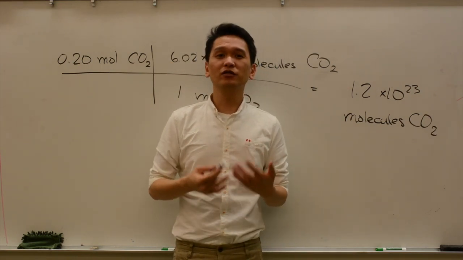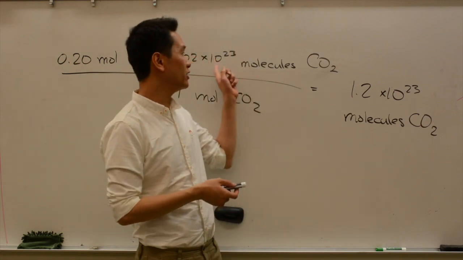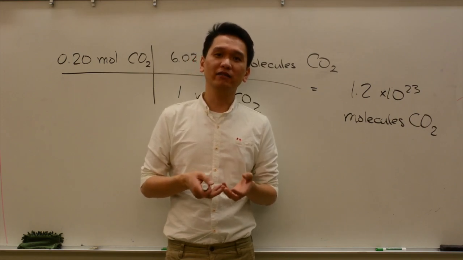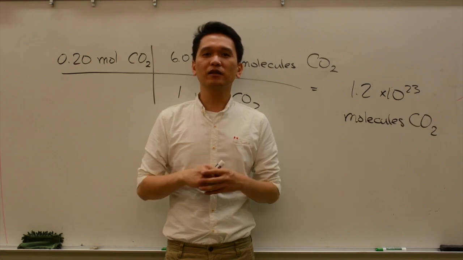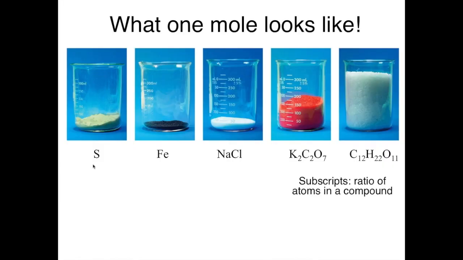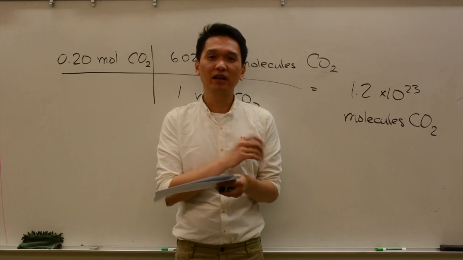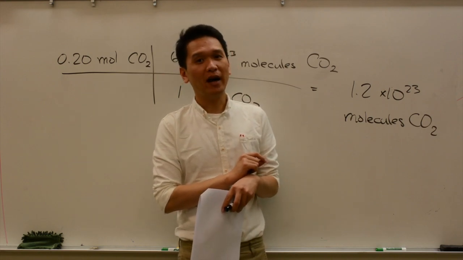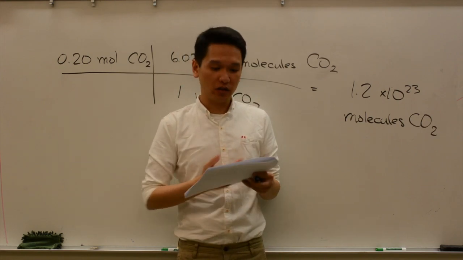So the reason why we have to use the mole in chemistry, remember, which is a very large number, is because in chemistry we deal with atoms. And what do we know about atoms? They're very, very tiny, right? So we need a very large number to help us deal with these very, very small things. For example, if I were to ask what 1 mole of sulfur atoms looks like, this is what it looks like. If I ask what 1 mole of iron looks like, that's what it looks like. You can fit these things in a beaker, and in that one beaker, there's 6.02 times 10 to the 23rd power atoms of sulfur, of iron, and so on.